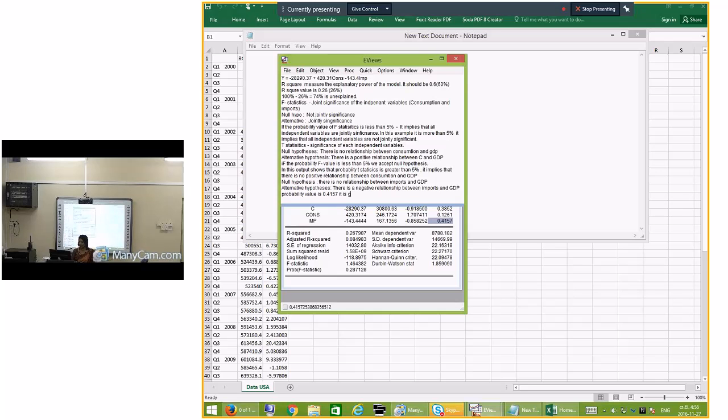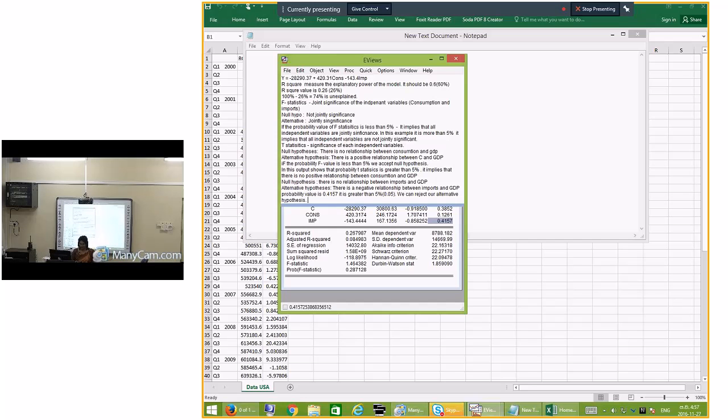It is greater than 5%. 5% means 0.05. So we can reject our alternative hypothesis.